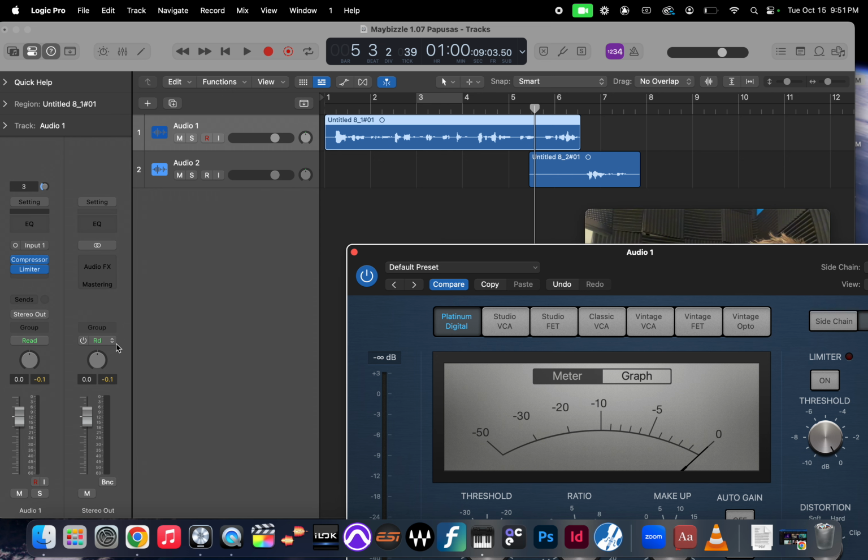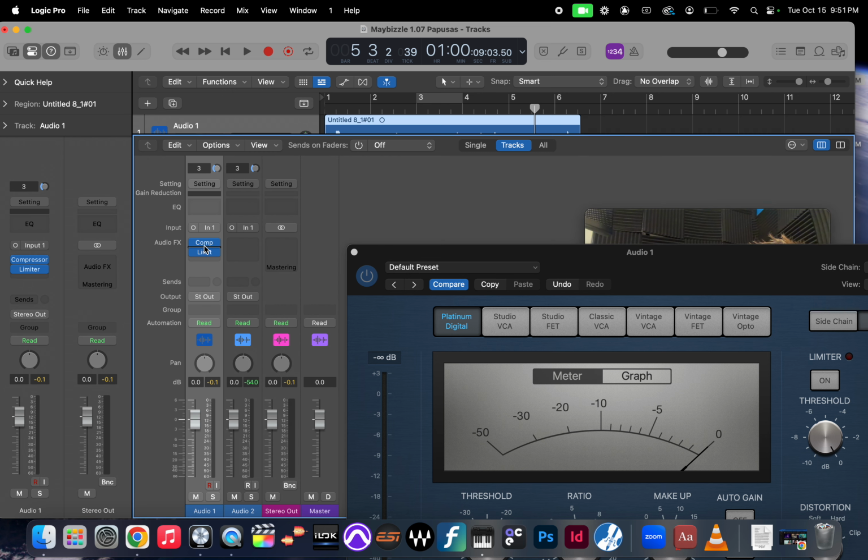Now, you see what I did there with that right there? I'm going to hold down Option. I'm going to click on it, and I'm just going to copy and paste it over here. That's what happens if you do it. Now it's on both. I'm going to tell you to do it to individual tracks first before I tell you to put it on your master, because we're beginning here. Okay, so that's very beginner stuff.